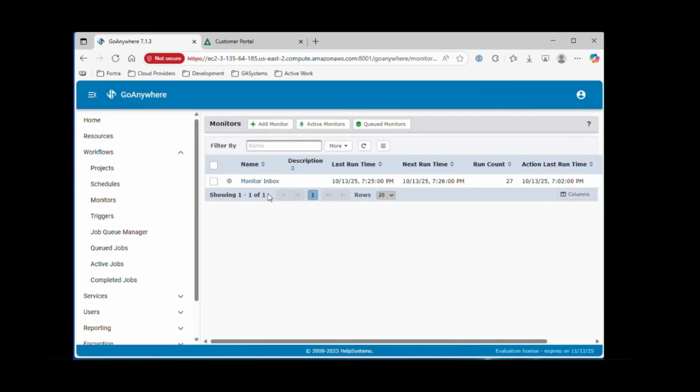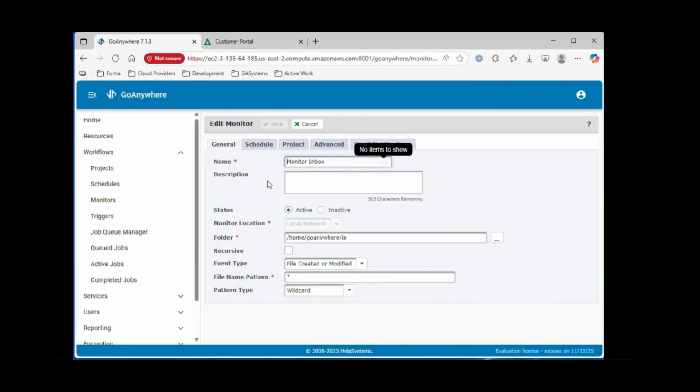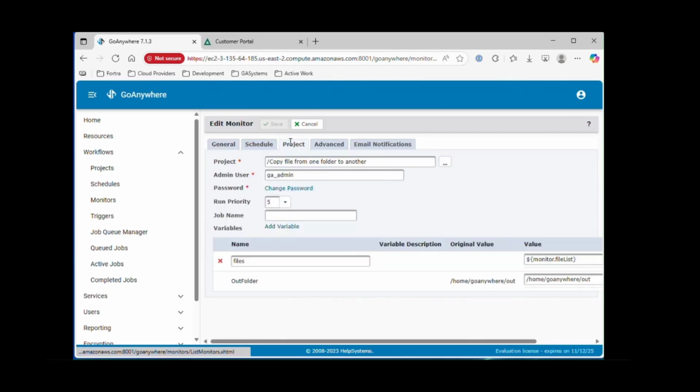First of all, we no longer support the use of parameters for the username and password. So you cannot put a variable like that as the username or the password. You should evaluate your existing monitors and make sure that none of them are using a parameter.